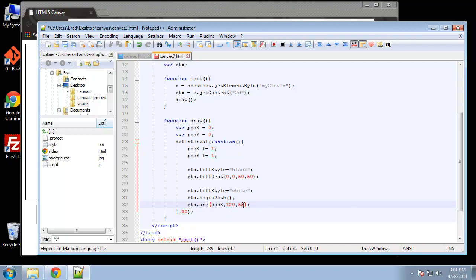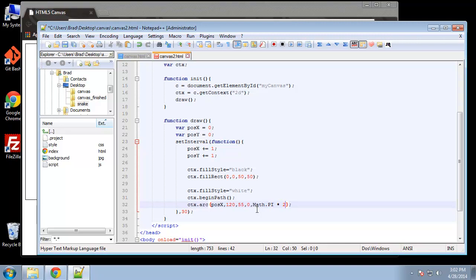And the next two parameters are a little bit complicated to understand, but basically we're going to have the starting angle in radians, and then the ending angle will be the next parameter. So we're going to start it at 0. Alright, so that's going to be the start angle, and then to calculate what we need here, we're going to use the math object. We're going to say get Math.PI, and then we're going to multiply that by 2.